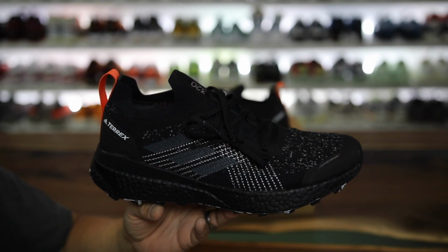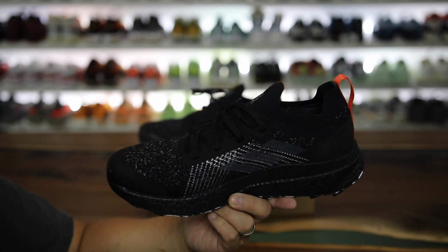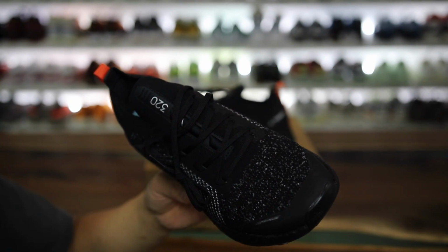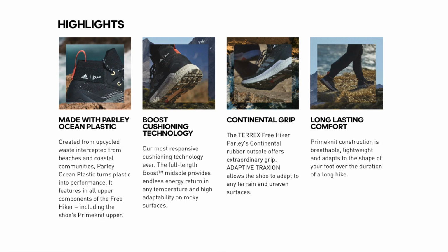I feel like this is the biggest miss of Adidas. Why would you make this shoe an all-terrain shoe, made for everything, and not make it with a material that is water resistant? But that's actually the same story as the Parley Free Hiker. If you're comparing the Parley Free Hikers versus these, it's the same thing. It's made from the same material.